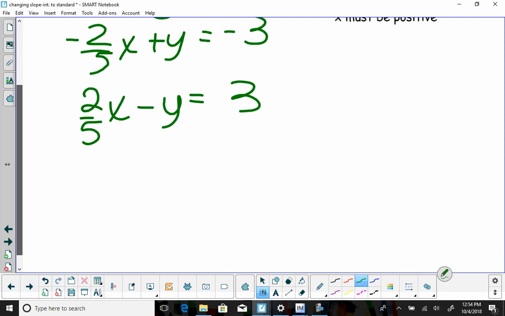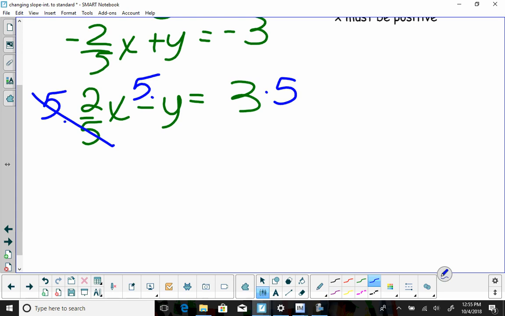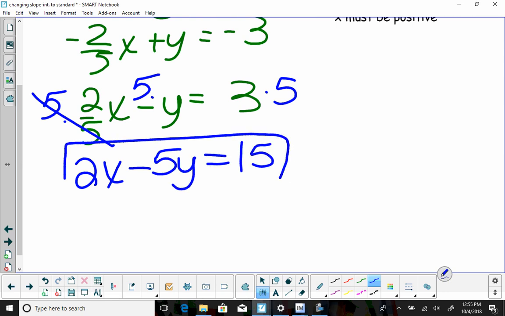Is everybody with me? Okay, and now I asked you earlier, if you've got a denominator, how do you get rid of that denominator? You multiply. And what am I going to multiply by, that 5? I'm multiplying 5, but what am I going to multiply? Every single thing has to be multiplied by 5. Every single term. Okay, so these cancel, leaving me with just what? 2x minus 5y equals 15, and there you go. Okay, so again, no fractions and no negative x. X and y are together on the left, so we're good. It's really not super duper hard. Okay?